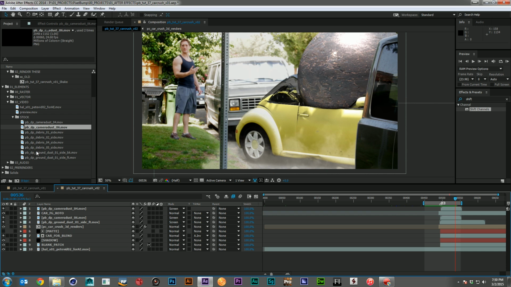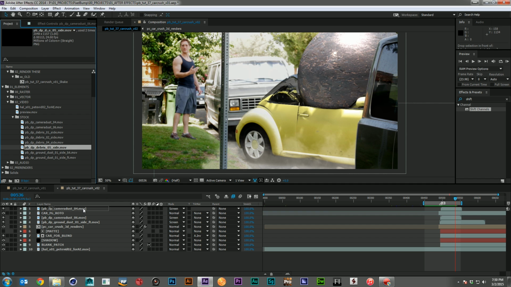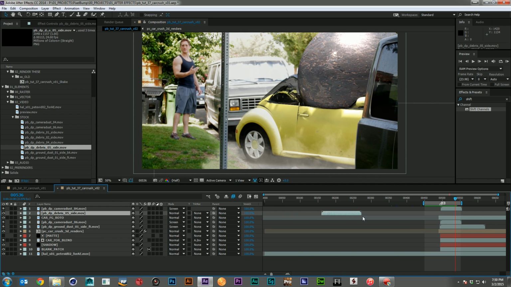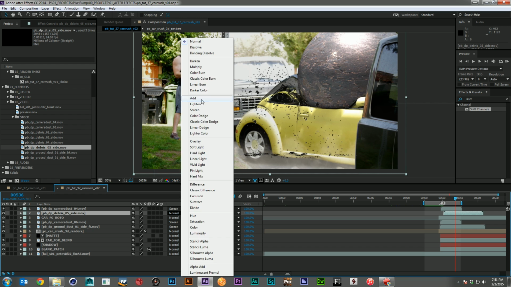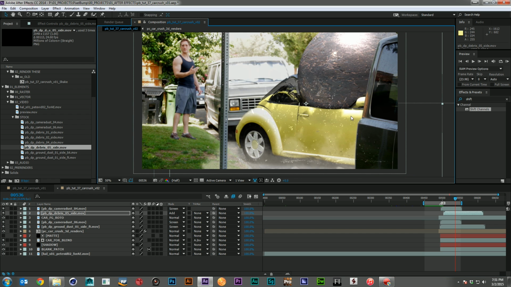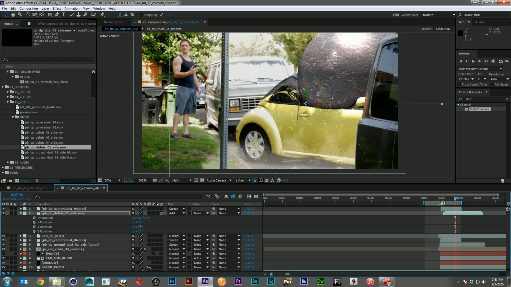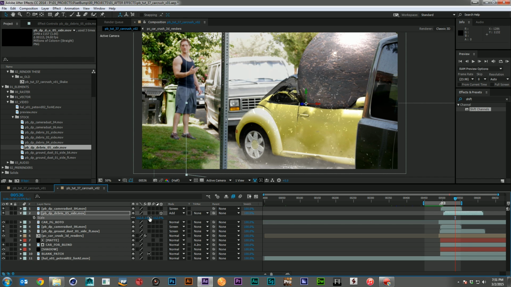And I think what I'm also going to do is bring in some debris. Now I've got a really nice one here that is good for glass, because we want to see some shattering glass here. And when you bring it in, it's going to look all dark. And that's because we want to bring it in and change its mode to add. And now we're only going to get the reflective areas of it. And if I go ahead and make it a 3D layer, I can rotate it. I can scale it up just a little bit. Make sure it's landing right down here, the base of the car.